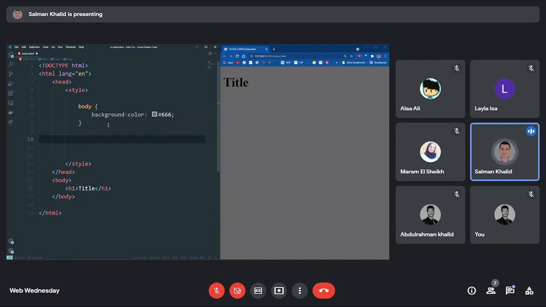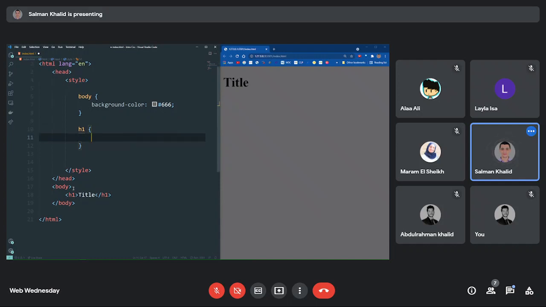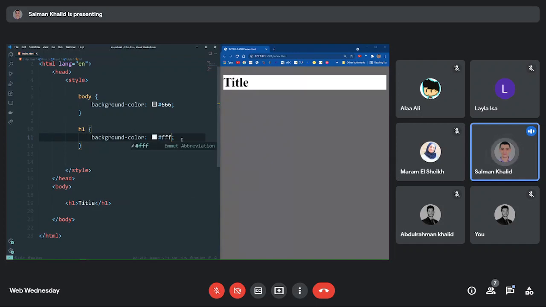Let me see here if I want to change the background color for my heading here. What should I do? What should I do, guys? I'll also use the background color, and make it white, for example. You'll see here, it's changed now. This is my heading here. Okay, so you have to add your background color for it.